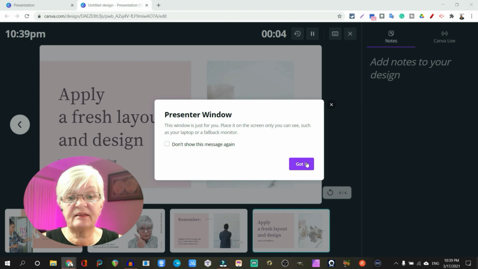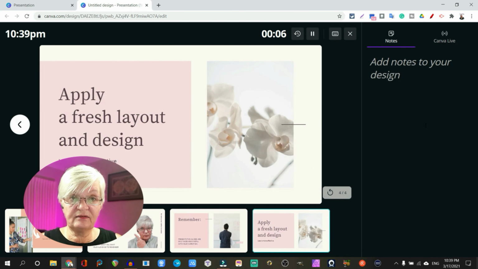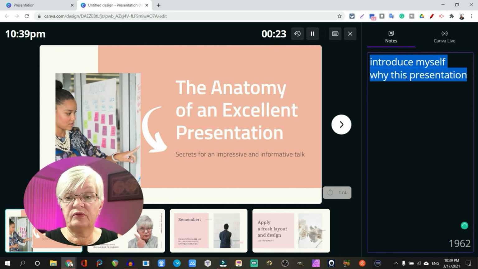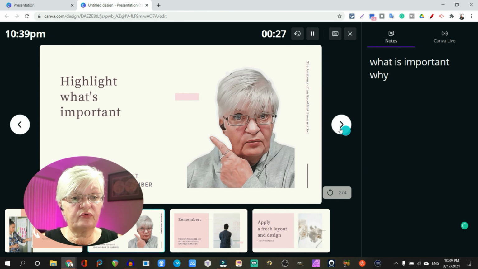This is the presenter view. This is what I see on my laptop or on my tablet. As I see this slide, I also see my notes on the side here. And I control when to go from one slide to another, while the audience sees only the slides.